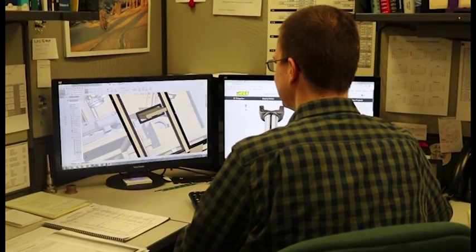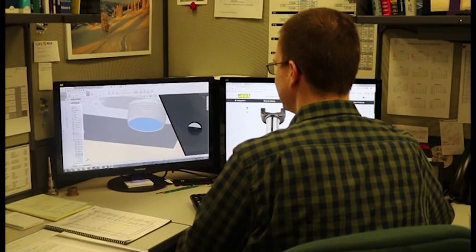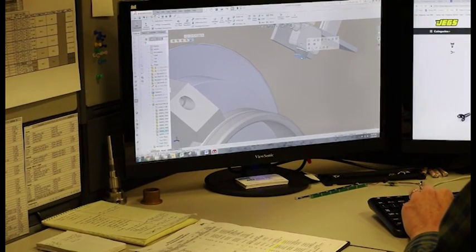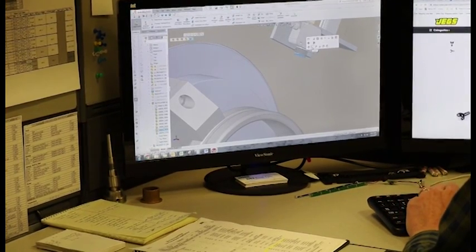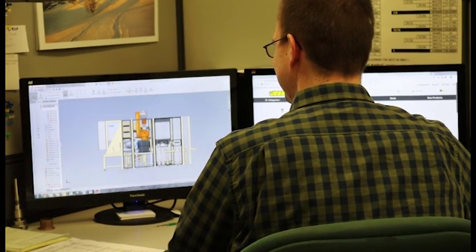What we do here in the engineering department is we work on our industrial side of the company. Customers come to us, they have an idea of what they would like for their companies and how they'd like us to help them be more successful. It's a lot of fun. We get to help design new machinery, making their productivity better. That's one of my favorite parts of being here, that there's always something new, there's always something different.